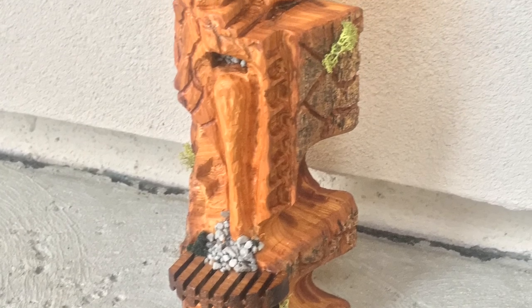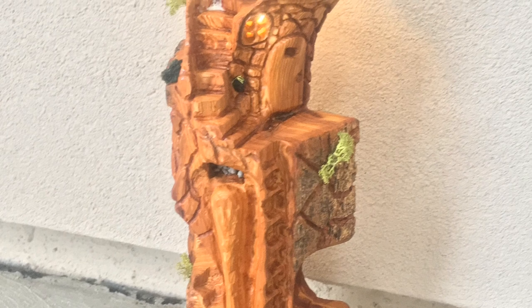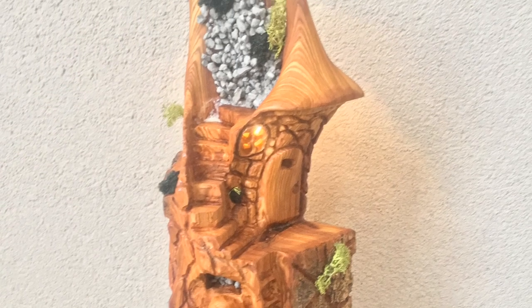This week, I took a piece of cottonwood bark and made this pretty sweet little carving. So, if you want to see how I did it all, stay tuned next for Pete's Shop Makes.